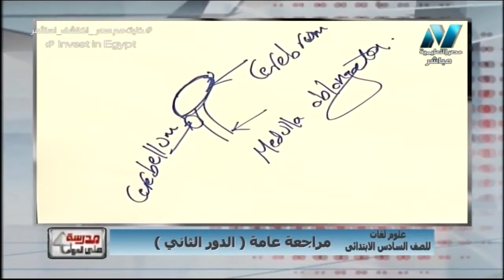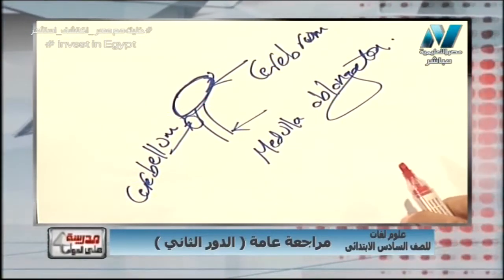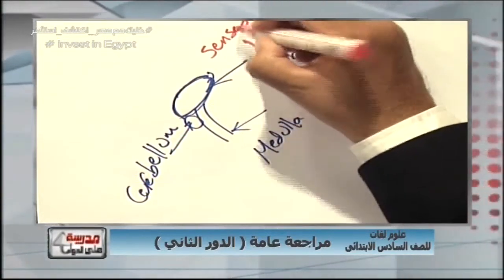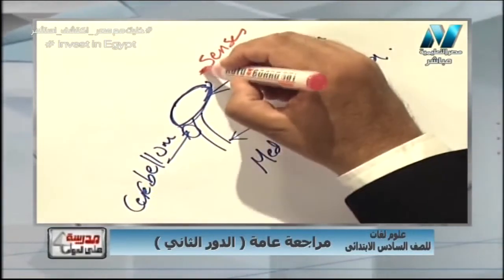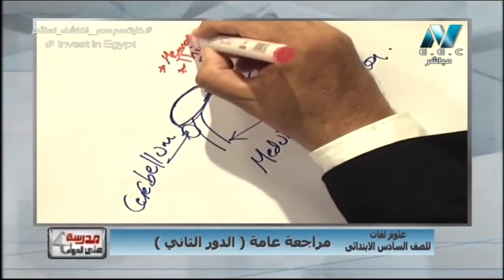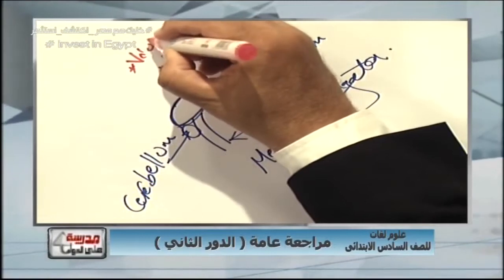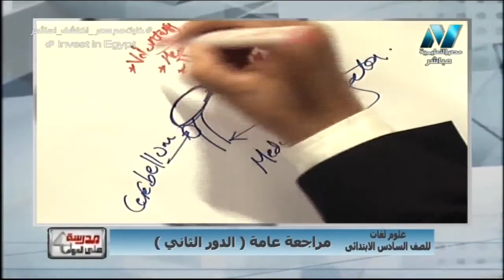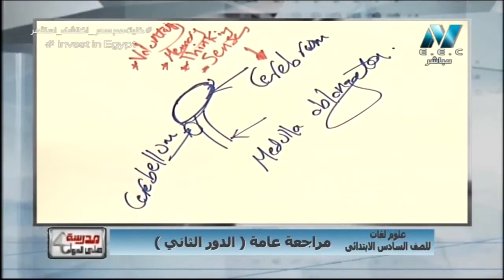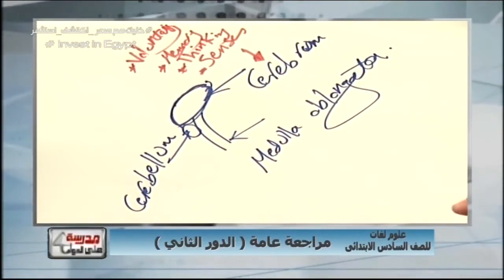What is the function of each one of them? We have many functions of each one of them. Cerebrum has main three functions like senses, الحواس كلها هو بيتحكم فيها, and also thinking and memory, التفكير والذاكرة, and also the voluntary action or voluntary movement, أي حاجة بنسميها أفعال إرادية, يعني حاجة بعملها and I am aware of this, أنا داري بيها, أنا بعملها بإرادتي الشخصية. For example, running, walking, studying, talking, speaking, praying, like that, playing football, playing any game.